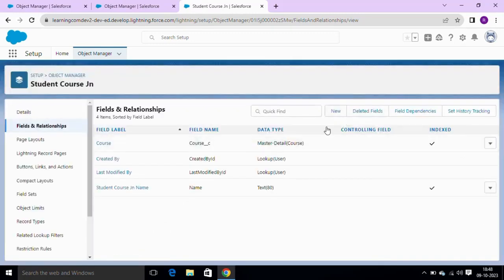Similarly, I'll create another master detail relationship, and from our previous video we know that we can create a maximum of two master detail relationships in a particular sObject. So I'm creating the second one.